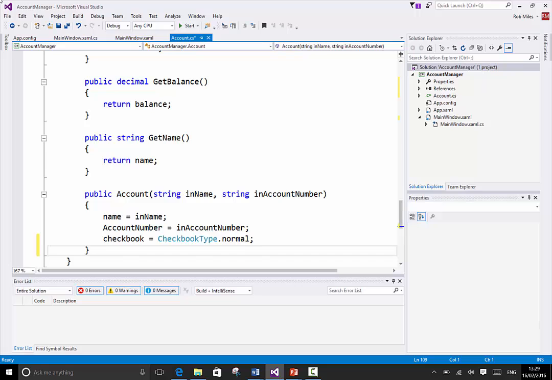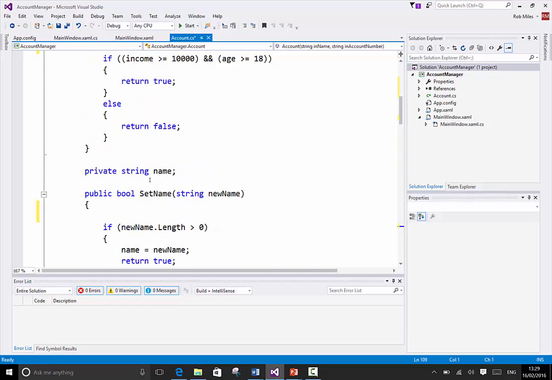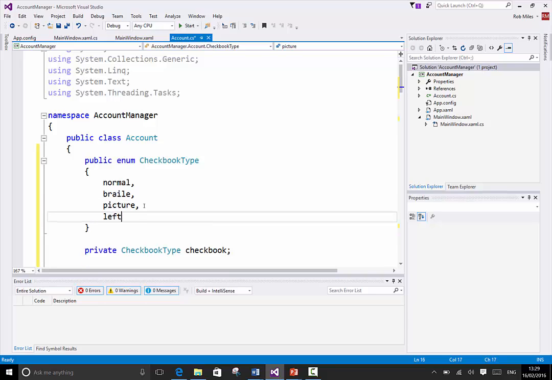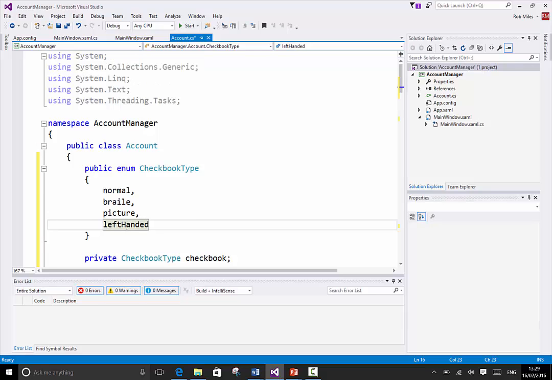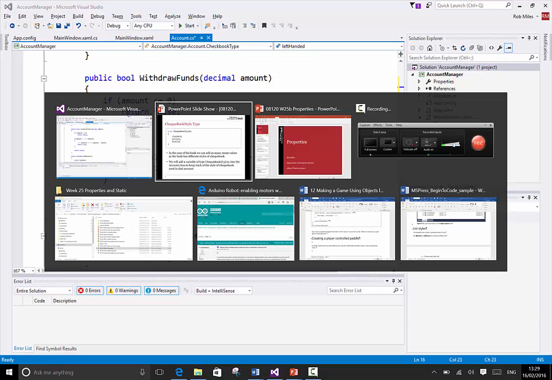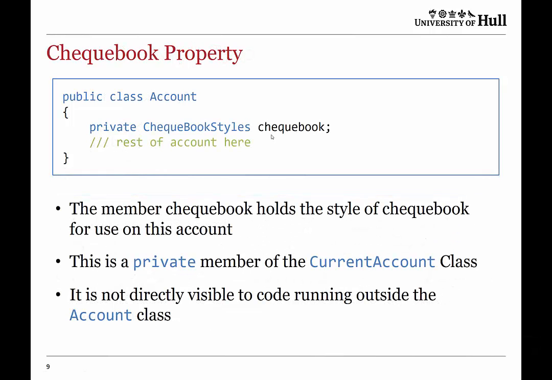Once I've charged the customer a ton of money, of course, I would then drift back up here and go into the enum, oh, I've got one there as well, wonderful. I go into here and I just go, left-handed. No, let's just use camel case. You know why it's called camel case? Because it kind of goes up and down with the capitals in the middle. That's whatever stuff you learn. Right, so I've got left-handed, I've got 4 types now. So I can whack this thing into my object and I can use it to keep track of what kind of checkbook we're using.